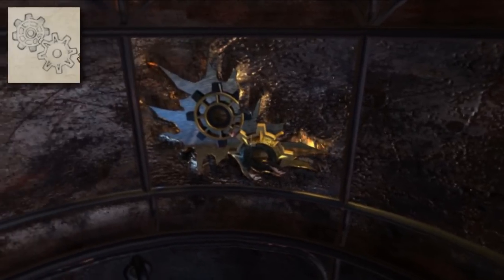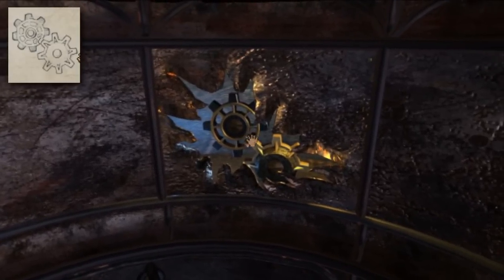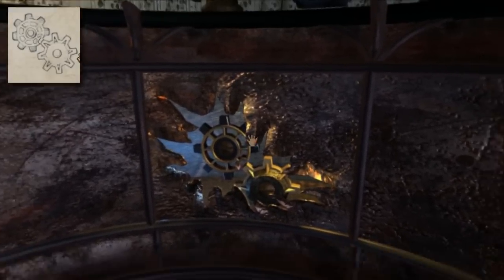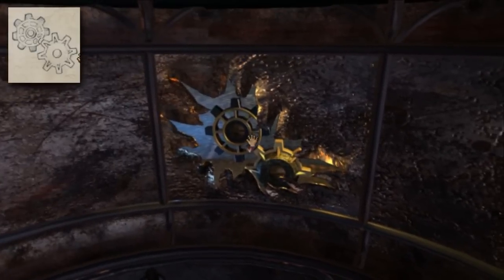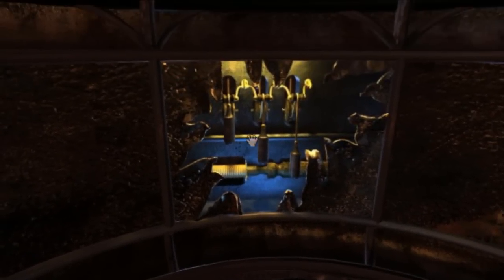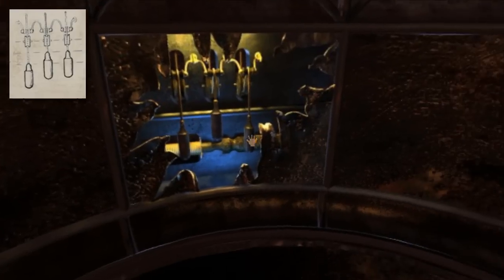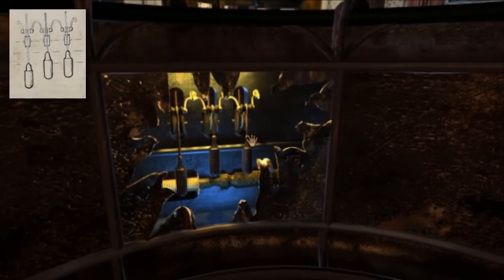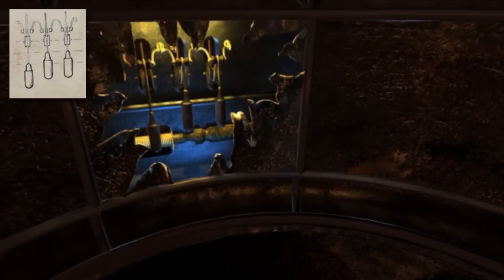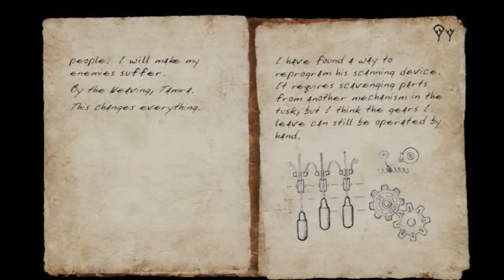There we go. Okay, so the one little gear was in the little indentation there. I'll put up the picture-in-picture so you can see the journal entry without me having to pull it up constantly. And then this one was all the way down, like this. Just testing my memory skills because I didn't write any of this down. All right. I think this last one's always the one I forget, so I'm gonna pull that open again.